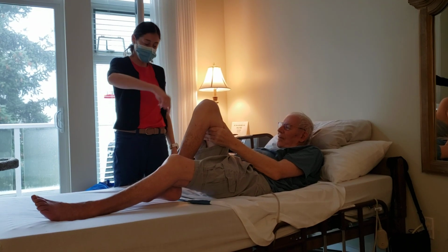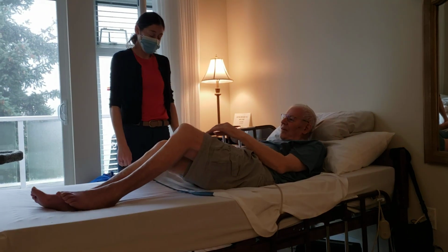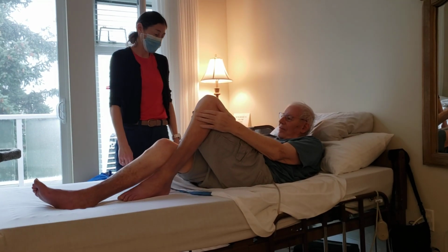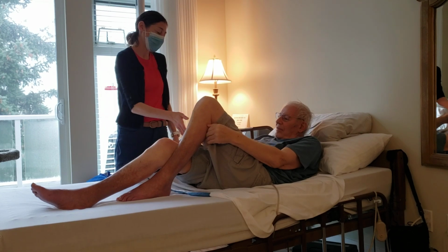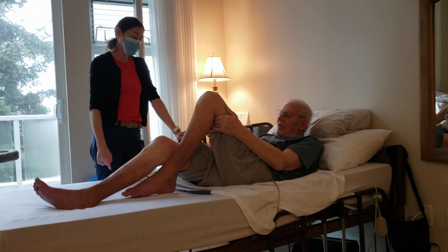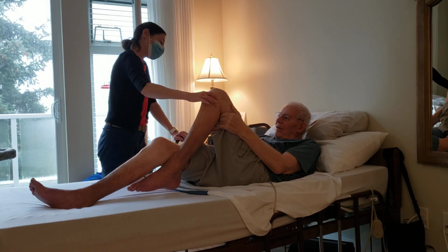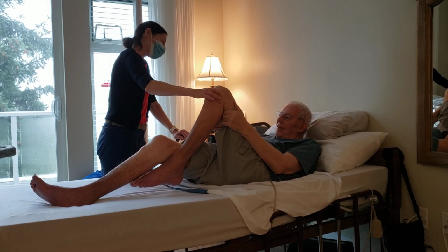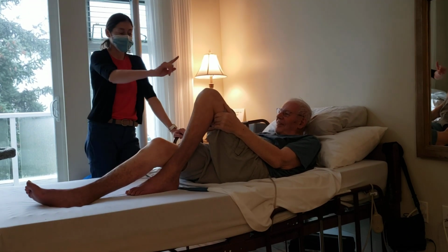Good. Okay, you can straighten out that leg and try the other side. And if you want to hold on here instead, you can. Sometimes it's easier. Yeah, and then bring that knee up into your chest. So you're lifting the foot up, off the bed, and going all the way up. Is that okay? Yeah. A little tough. Straighten that leg out.